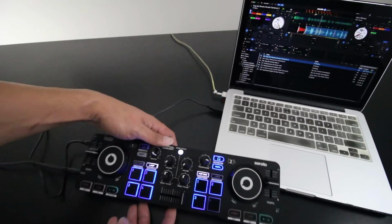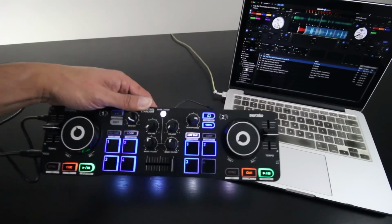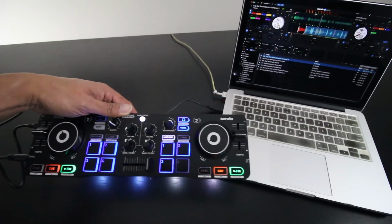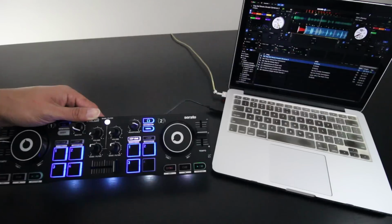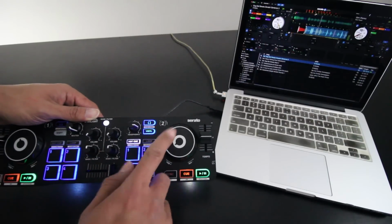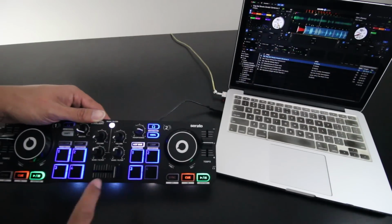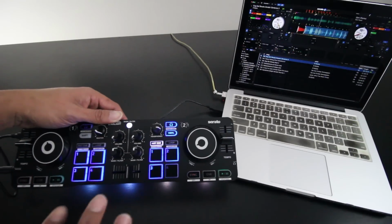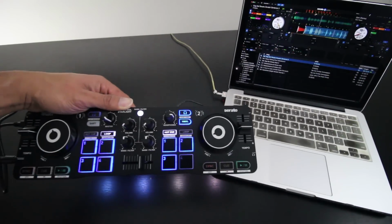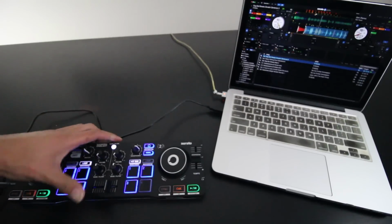So in my opinion, this is a way better controller, at least for what I need to do and what I want to use it for. It gives me the ability to access the decks in Serato DJ and really mix using a crossfader, using jog wheels as well as a pitch fader, and mix manually, so I can work while I'm traveling or if I'm on the go. And the second reason to carry this thing is the fact that it's a great backup controller.